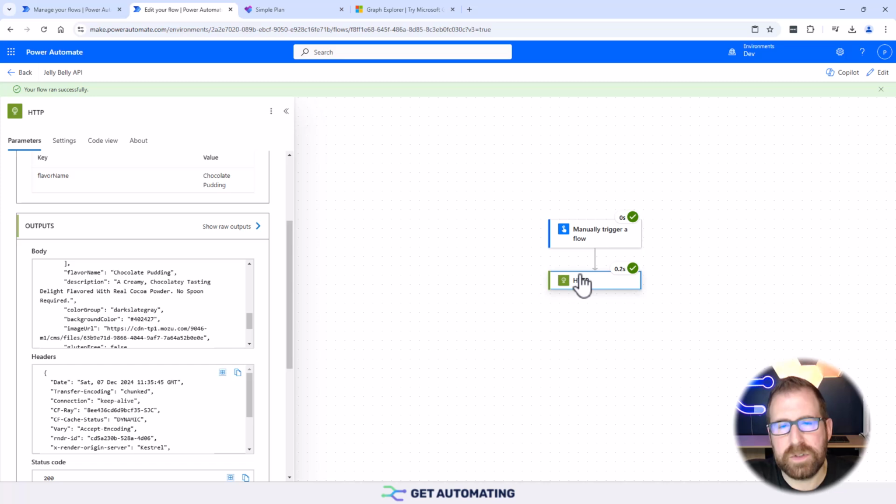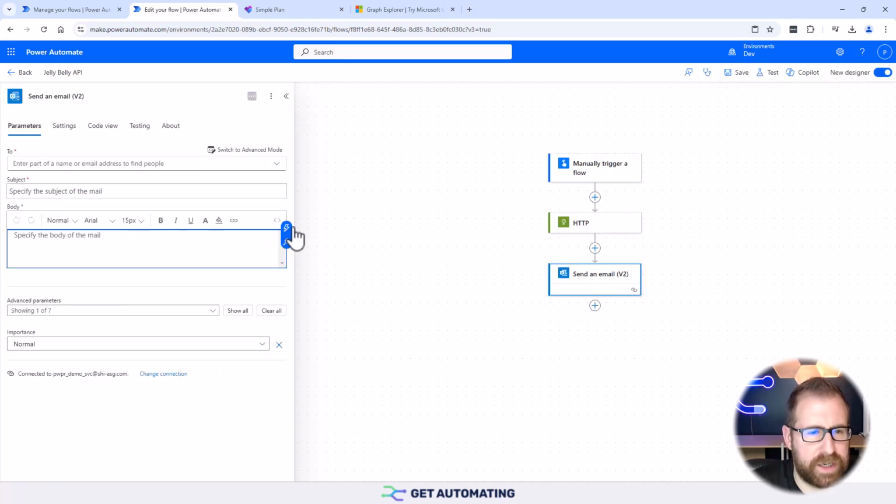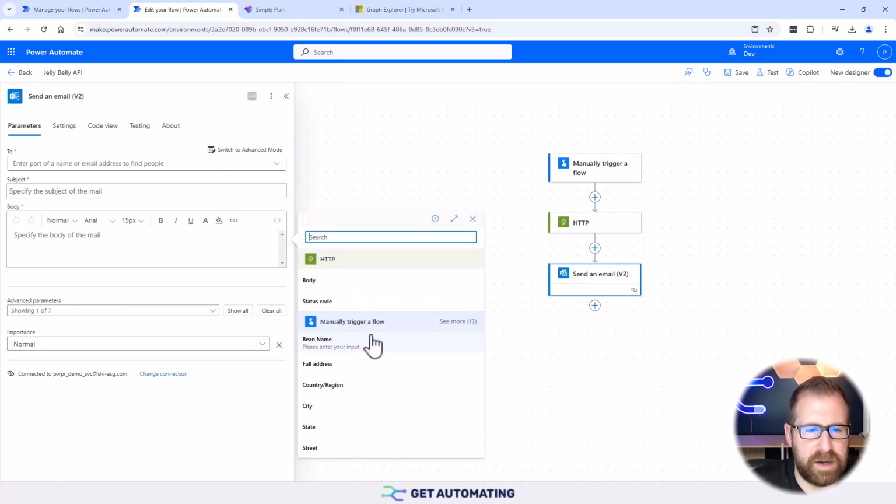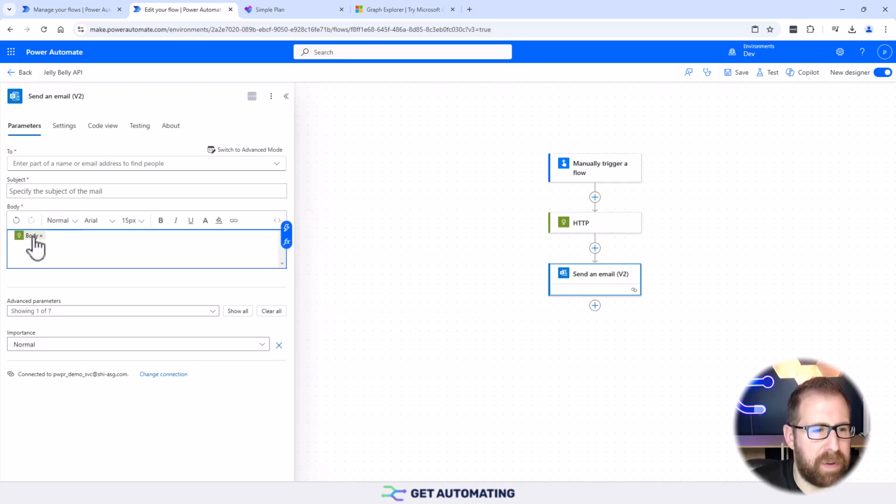Perfect. So how can we start utilizing the data? It's actually relatively easy. So let's check it out. If we go to drop this in email right now, we get this full on body. It's going to be a bunch of raw data, and that's not what we want.